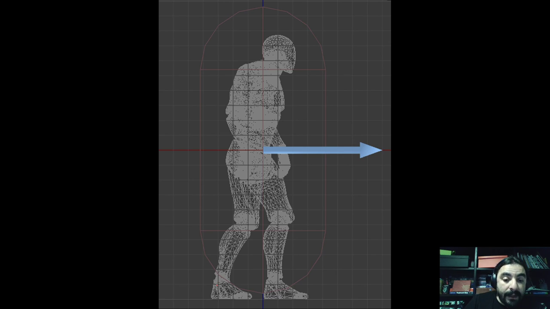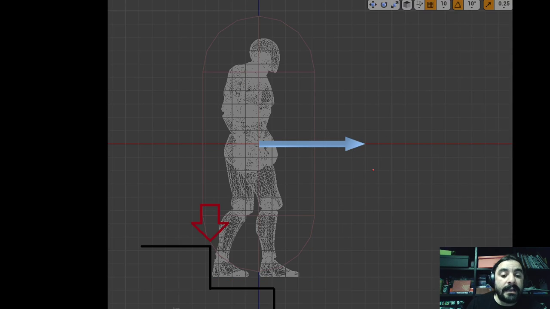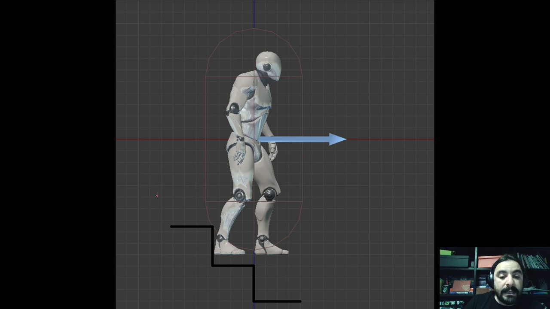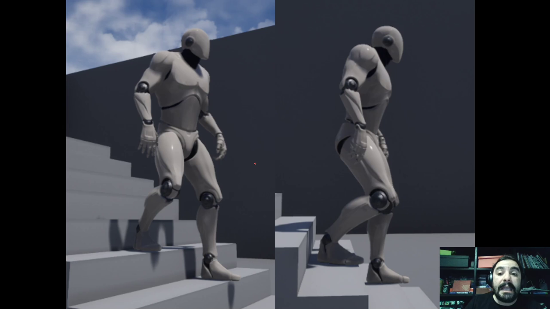Actually, every time you have a collision on this region or on this region of the capsule, since the capsule is colliding, it will not go to the ground or to the floor more, because it's already colliding here, so the character will float. More precisely, using the example of the stairs, if you have a collision in this spot, the capsule will not go below that point, so you will have that gap, which is not desirable at all. So basically, what we want in this situation is that the mannequin goes to the floor and that his feet adapt to the stairs. So what you end up with is this.